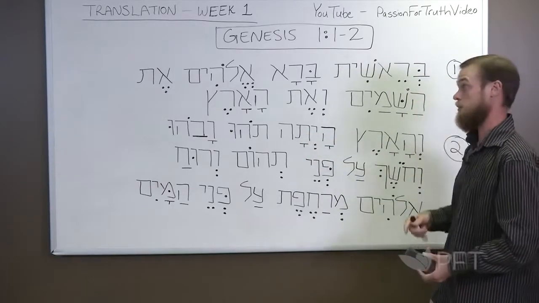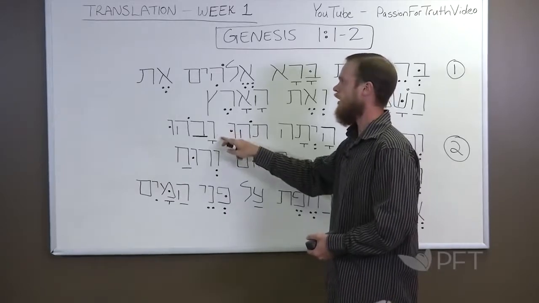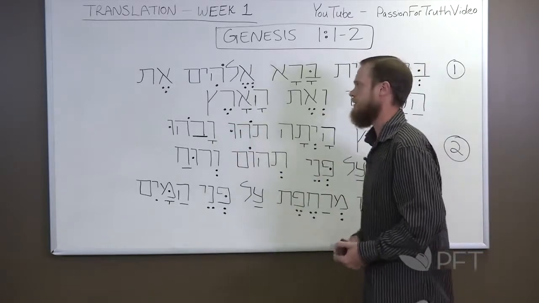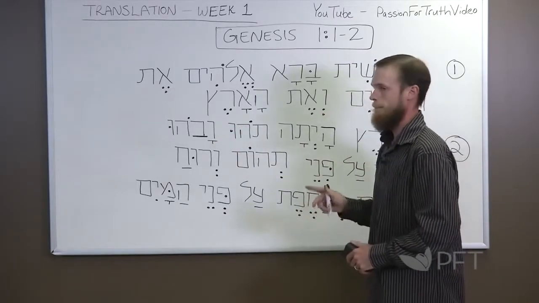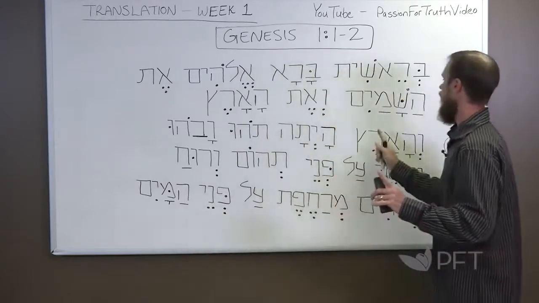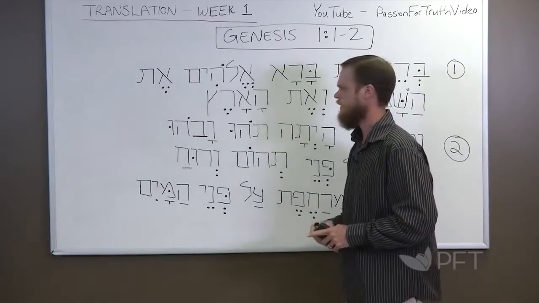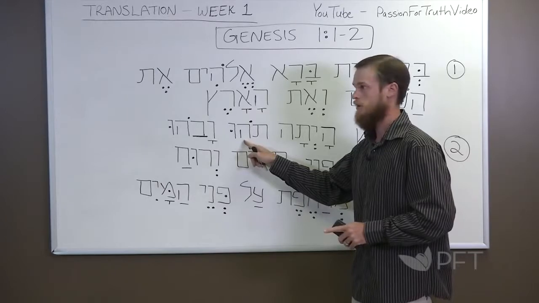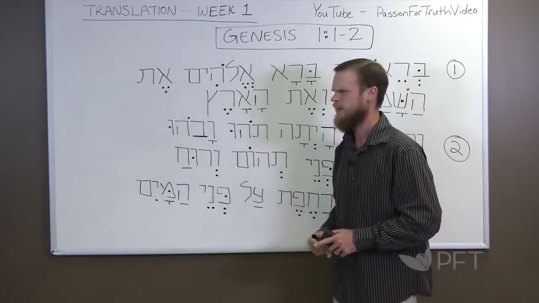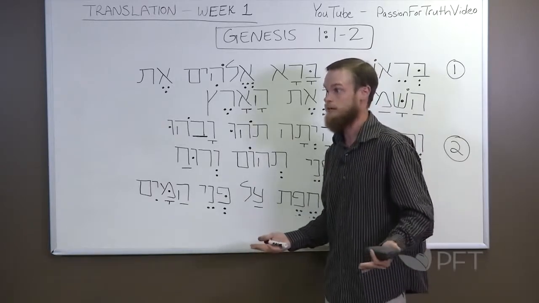And now we have a real funny part. We've got this phrase here, tohu vabohu, or vavohu. There's no dagesh in this bet, so we know this vav is an and. But there's something funny you should notice right away. Eretz is feminine, so the earth was tohu vabohu. This is not in the feminine form. Neither of these are in the feminine form. So whatever these are, it doesn't seem like they're adjectives. If they're adjectives, they should end with a hey, just like every other singular feminine adjective, right?